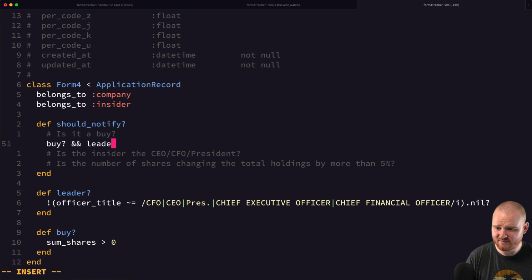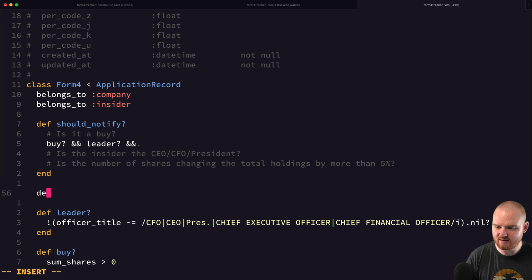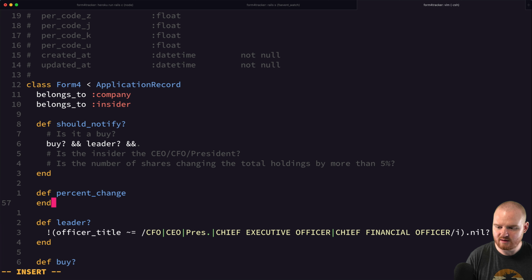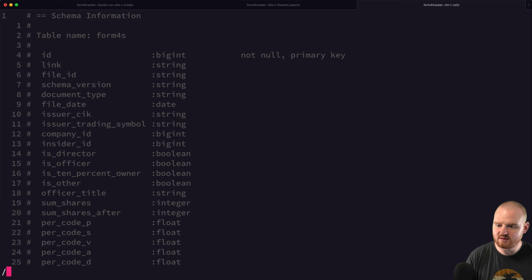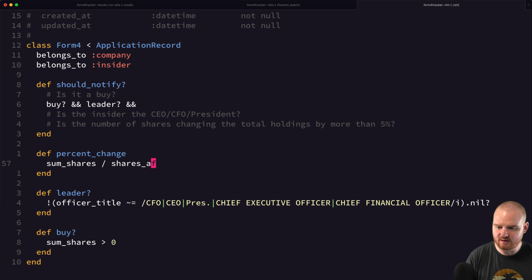So leader. Okay, and so if it's a buy and it's a leader and sum shares divided by, let's say percent change here. This is going to be the sum shares over shares after. Sum shares after.